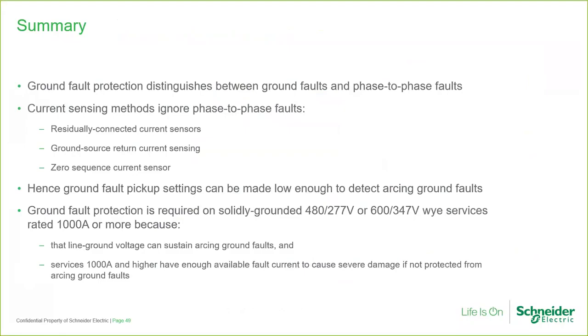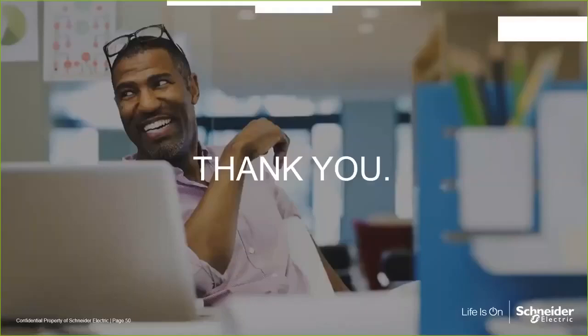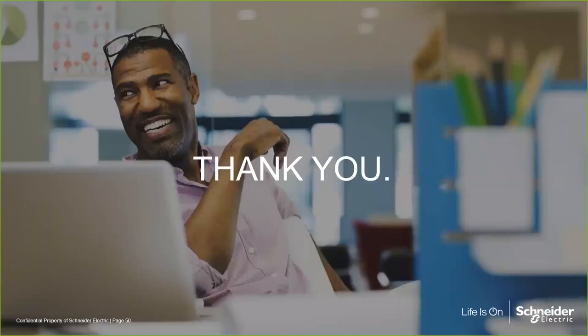And ground fault protection is required on solidly grounded 480/277 volt or 600/347 volt Y services rated 1000 amps or more, because that line to ground voltage can sustain arcing ground faults, and services 1000 amp and higher have enough available fault current to cause severe damage if not protected from arcing ground faults. Well, that's the end of part one of this webinar.